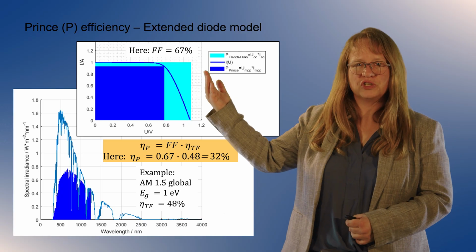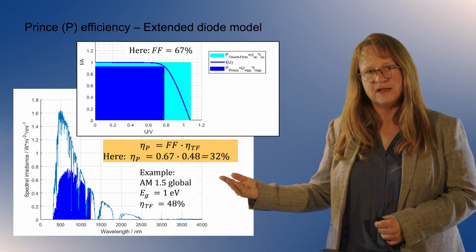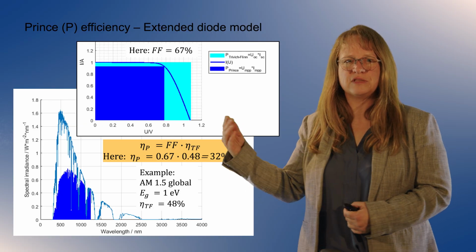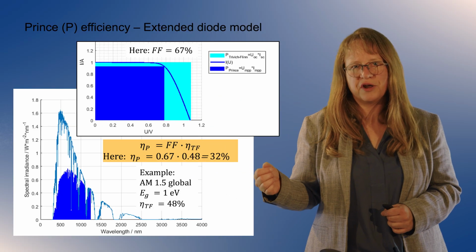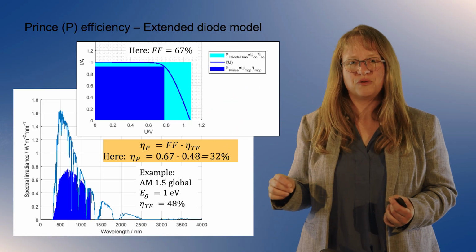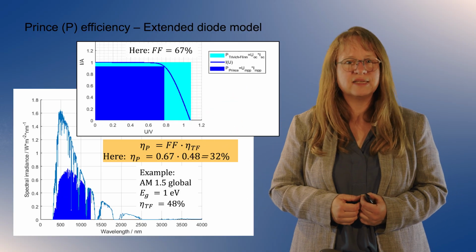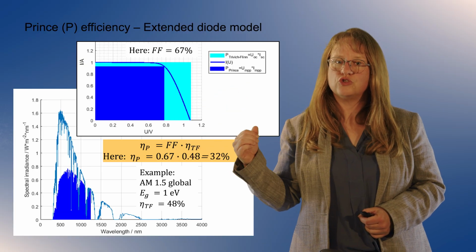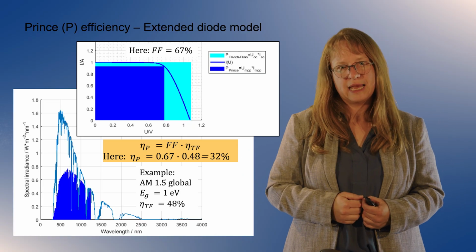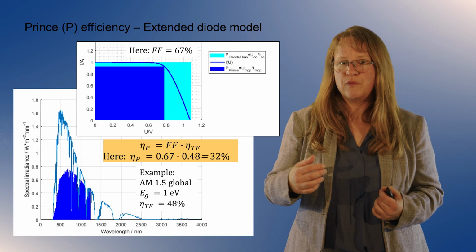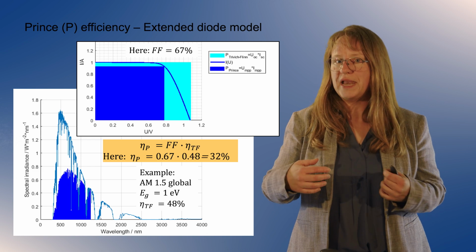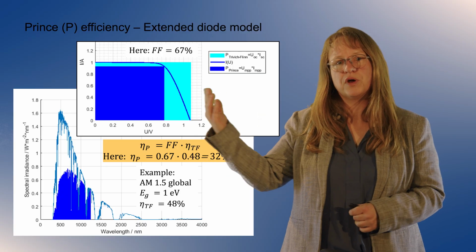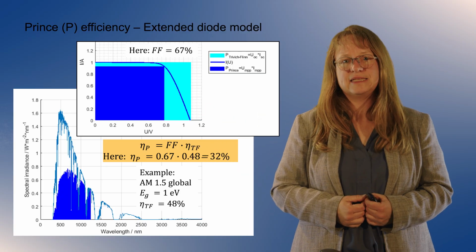So if we have, of course, a smaller fill factor, then this efficiency value is going down. And that is why the fill factor is such an important characteristic. And even though this model is not widely known as the Prince model, the fill factor is used everywhere. So if you are looking at IV characteristics of solar cells, one of the important questions is always, what is the fill factor? Because the fill factor determines how much of the solar efficiency can actually be utilized with an external load. And therefore, one aim in solar cell research is to increase the fill factor. So it's always reported what the fill factor of a given solar cell that has been investigated is.